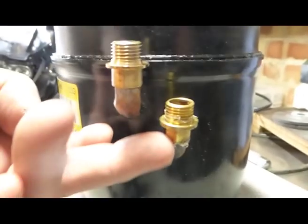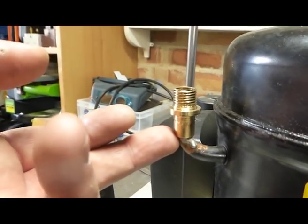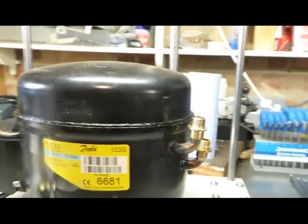I fixed them to the copper pipes in various ways. So the one for the outlet I soldered, and the other two I used Unibond, which seems to work very well, actually. So there was no problem with either technique, no air leakage at all.